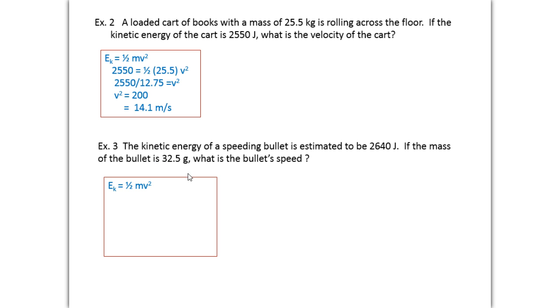There is one other little twist to this question. The mass of the bullet is given in grams. You need to change that to kilograms. And this, going through the steps here, what I just spoke about. Divide your 32.5 grams by 1,000 to get the kilograms. And we take the square root. You have your velocity.